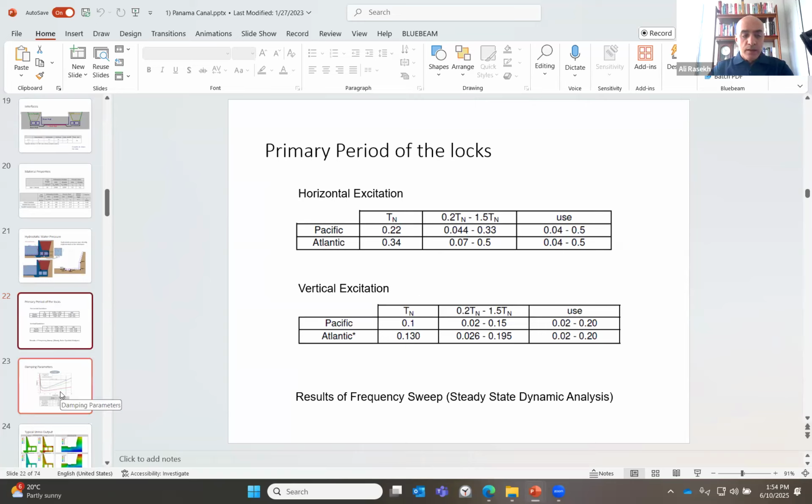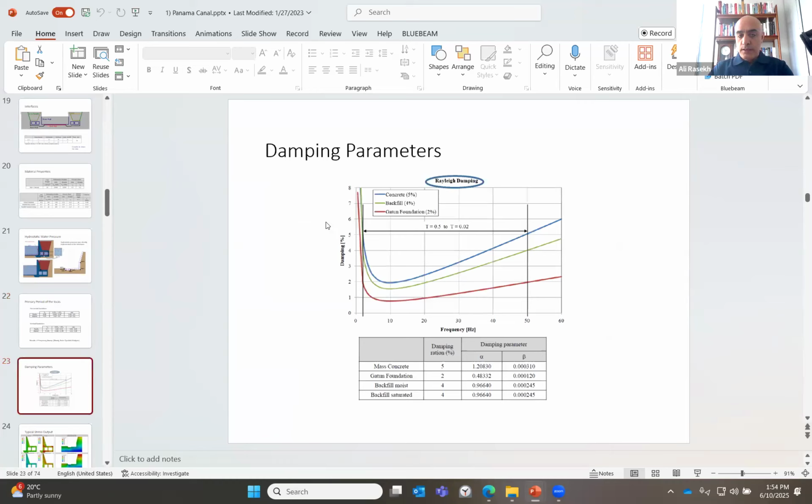Okay. And then damping parameters, again, we set them at the frequency range of interest. The most famous or popular parameters that we use to describe the damping are still very valid. It's called the Rayleigh damping. And at that point, we just found the parameters for Rayleigh damping.